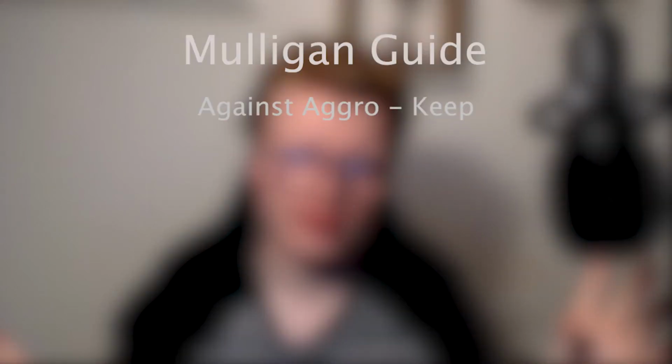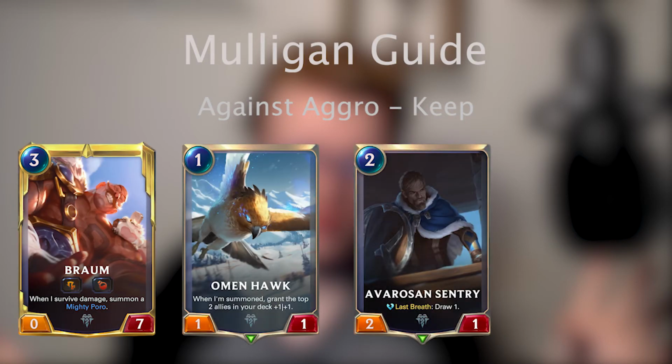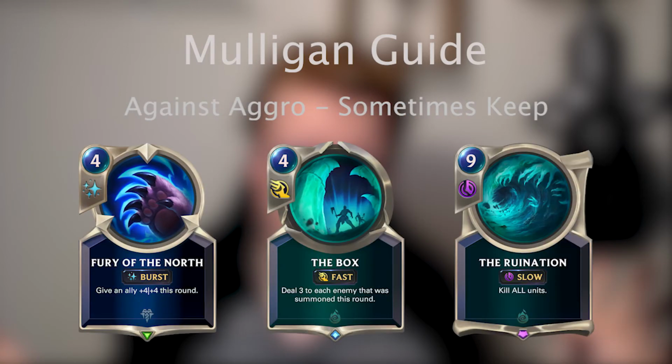Let's get into a mulligan guide. Luckily, your mulligans in this deck are actually pretty simple, and you can group them into either versus aggression or versus control. And even then, they're still pretty similar. So, against aggression, you really want to be keeping your early game cards such as Braum, Omen Hawk, Sentry, and like Tavern Keeper, things like that. Realistically, the deck is built to beat aggro anyway. You have so much healing and so much early game and so much removal, right? So you just want to draw most of that.